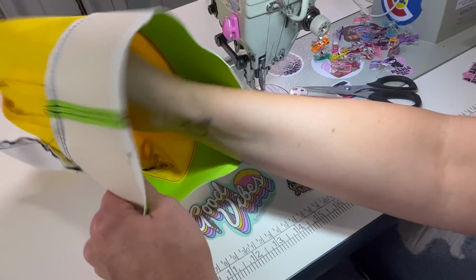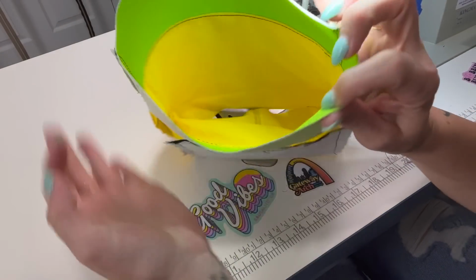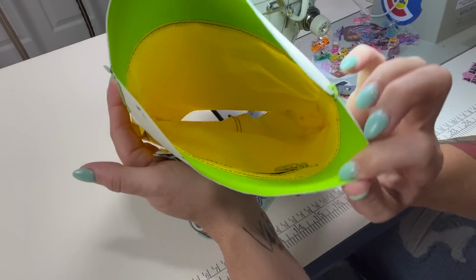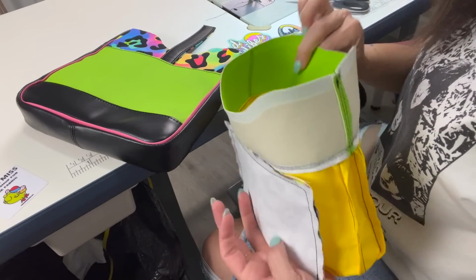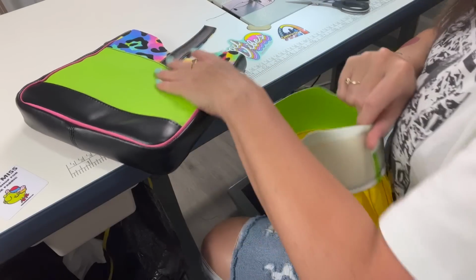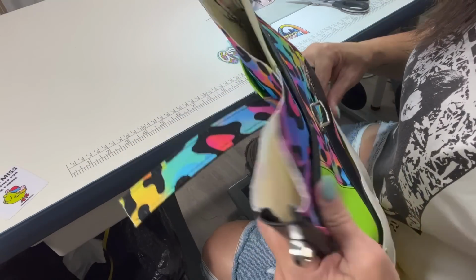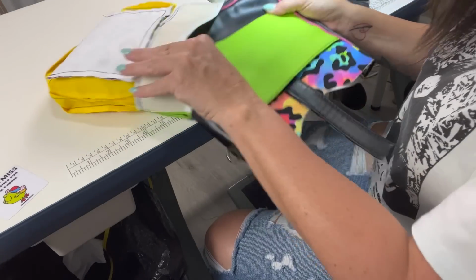Okay, so our top piece is all put on. Our lining looks beautiful. All right, let's put the two pieces together. Okay, so I'm going to take my lining here, leave it inside out. I'm going to take my exterior and put it into my lining. You're going to have to do some shoving. It's going to be a tight fit.